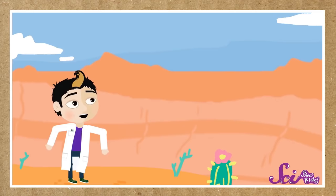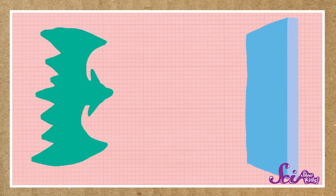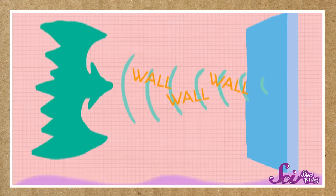Here are just three of our favorite things about them. To start, some bats can hear their way in the dark, because they don't rely on their eyes like we do. Instead, bats use sound to find their way around. Have you ever yelled into a big empty room or a canyon and heard your own voice shout back at you? That's called an echo. The sound of your voice moves across the room to the walls and then bounces back to your ears. As a bat flies through the night, it does something really similar — it makes a sound, and then carefully listens for the echo. This special skill is called echolocation.